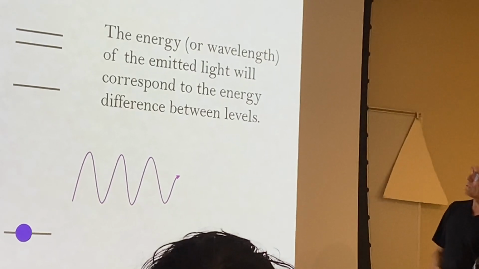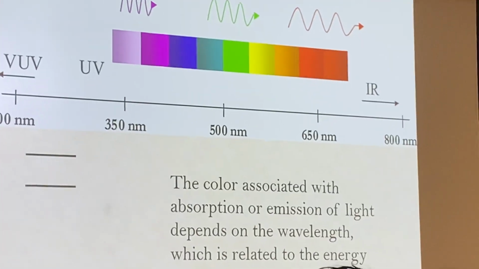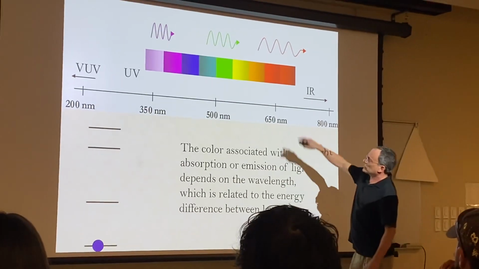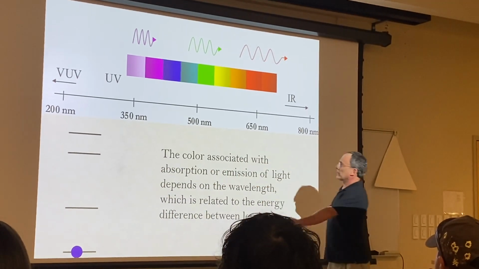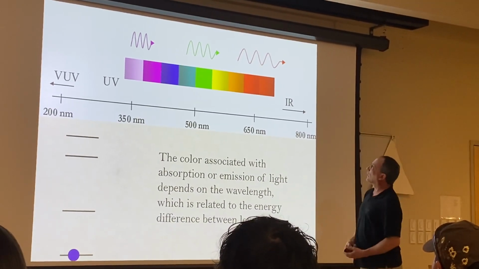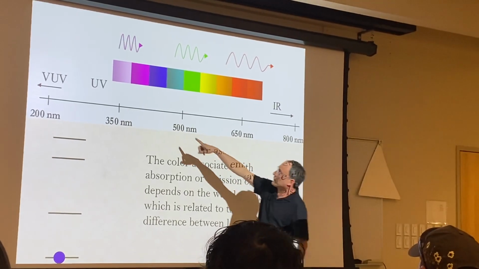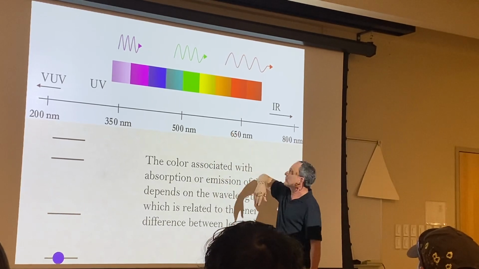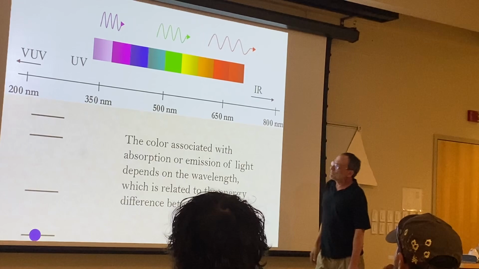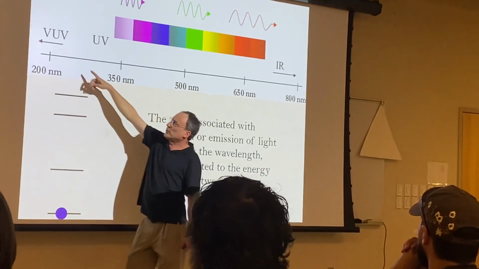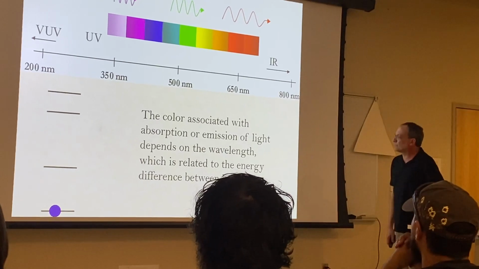Okay, so when you're designing materials, part of this is about getting the colors that you want. And again, when you see light coming out or into something, it has to do with these energy levels. And here's the electromagnetic spectrum. And we usually characterize light by the wavelength. So short wave, like 350, blue is around 400, green's like 5 something, red is 600. Infrared is getting out here, like heat energy. UV is down there, and I've got this thing VUV, that's vacuum ultraviolet. That's where I tend to play, is in the VUV.